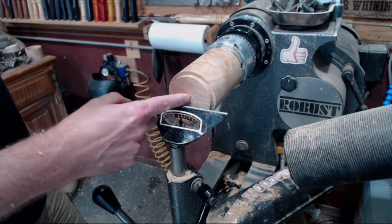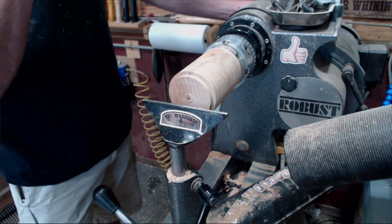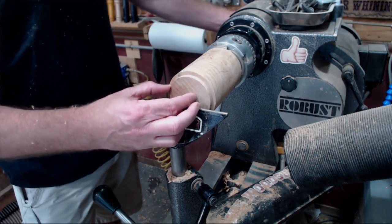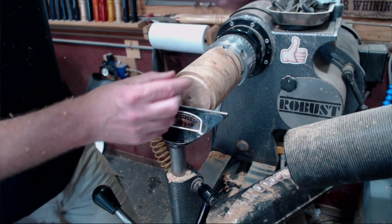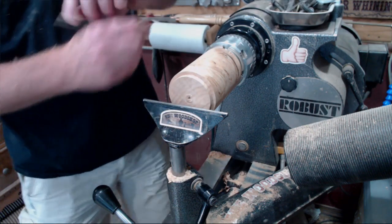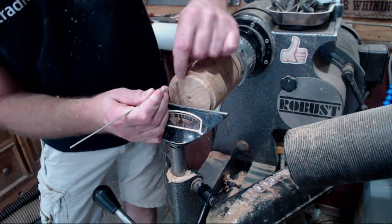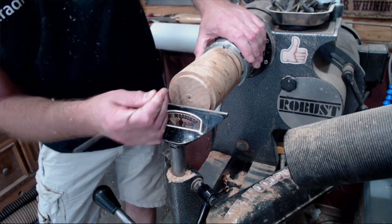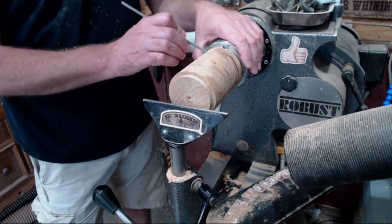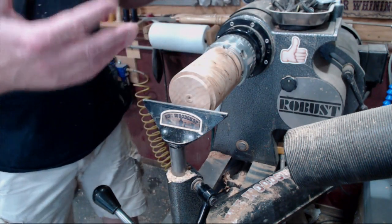So there are a couple of different ways to do this. A Forstner bit is actually the easiest way to do it. Bring the tailstock up, put a Forstner bit in there, go as large as you can. You definitely want to leave a little bit of room there. You don't want to go too close to the tenon, but definitely a Forstner bit. That way it just goes right down in here. You know where the bottom of it is. You only need to make a few passes on it.